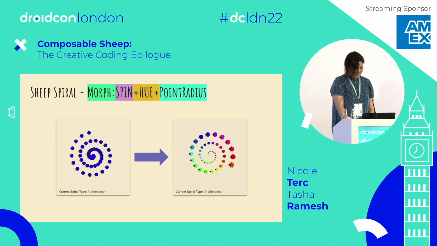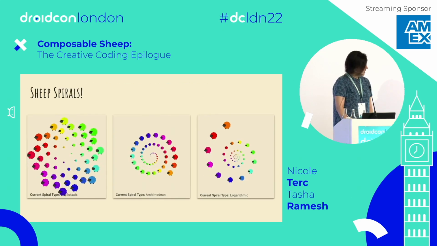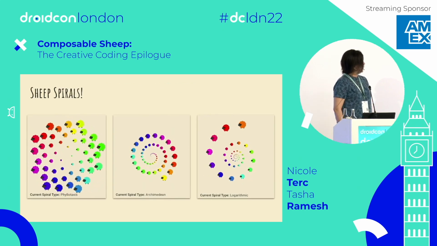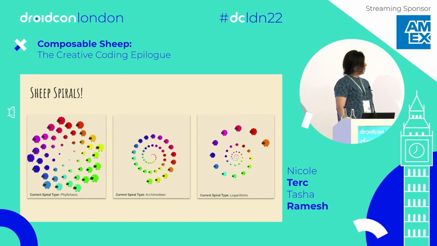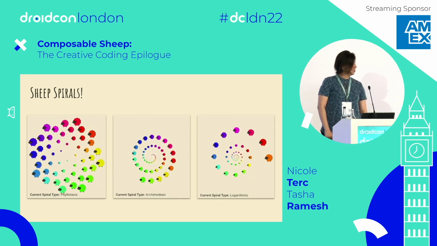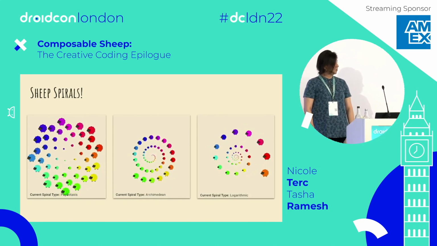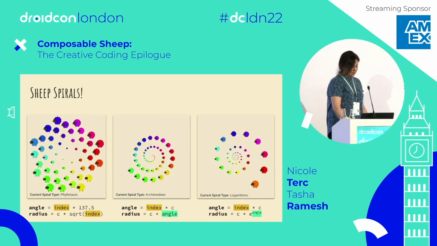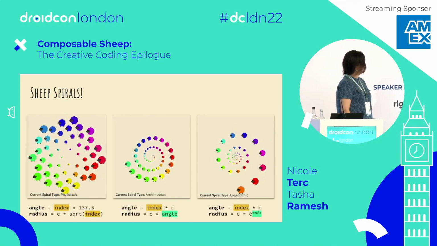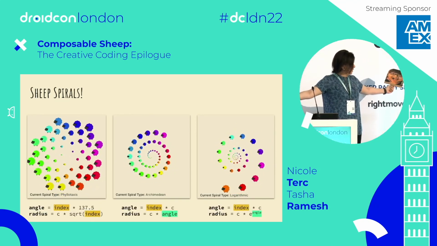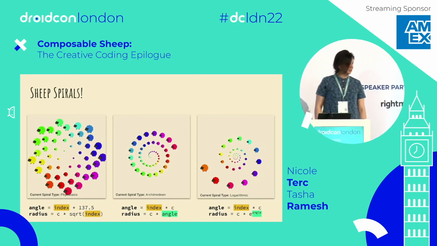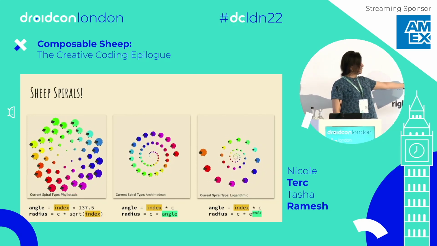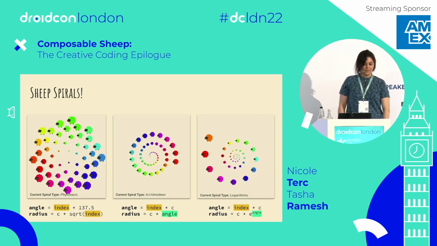But that's it for this. Let's take a look at another example of spirals that you can do. In this case, you can also go wild in the draw step, and instead of just drawing and morphing things, you can also change formulas to change the way the spiral looks. And that's it. You can just grab the same code that we have, change the way you obtain radius and angle, and obtain completely different results.